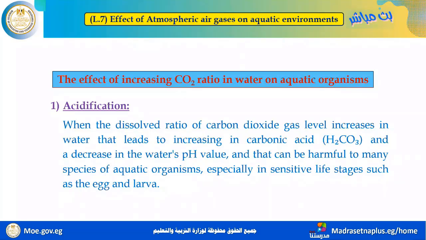So the effects of increasing carbon dioxide in water on aquatic organisms. The first effect is the acidification. Don't forget the acidification, it is a very, very important factor, and it may harm the living organism, especially in the first stages of their life, such as the egg or larva. Okay?